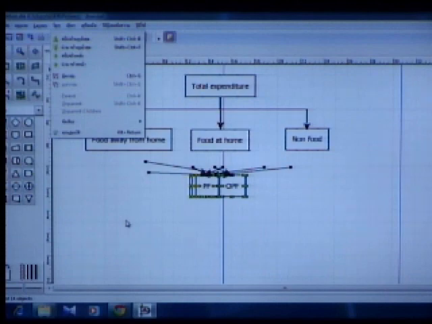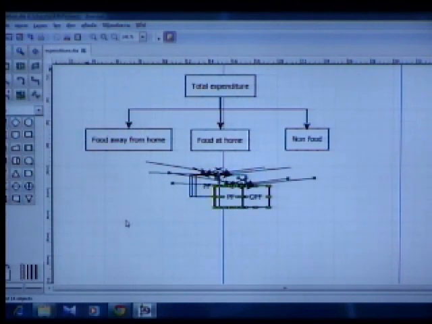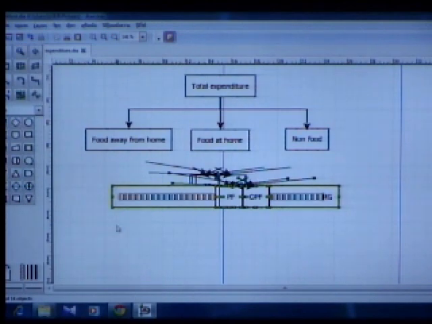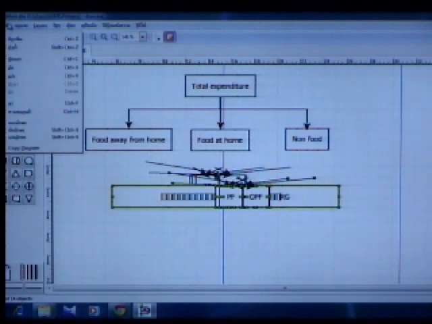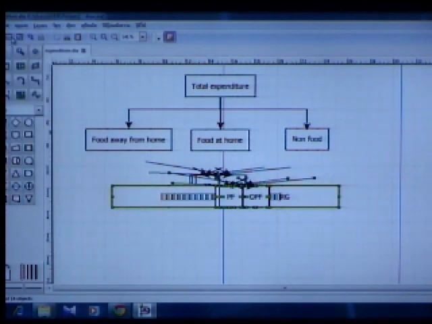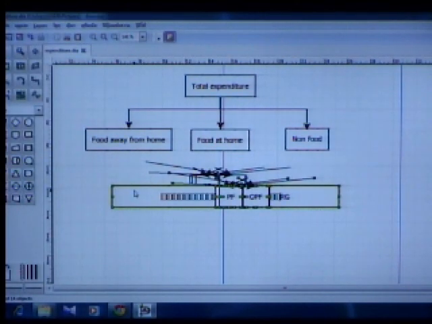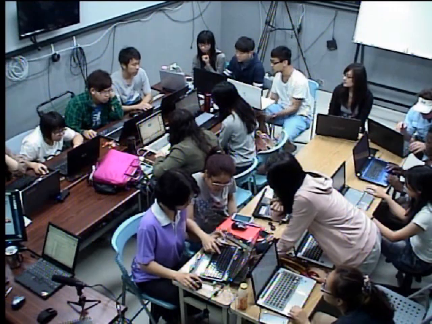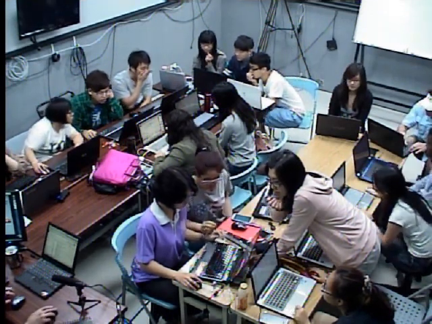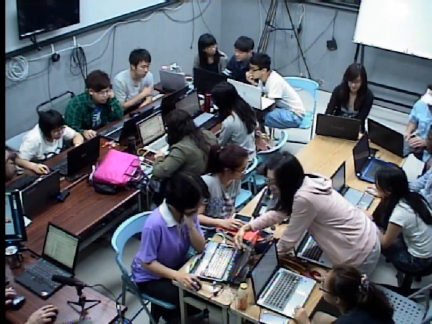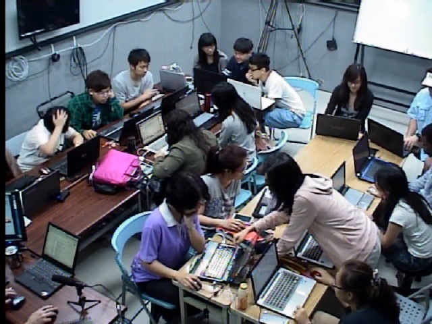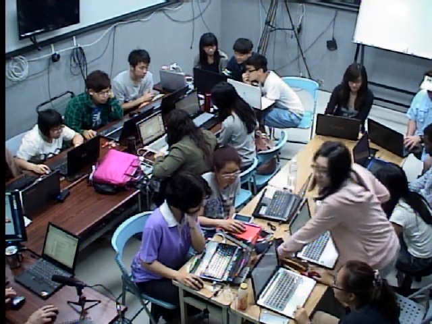Control plus Z. Try control plus Z. Okay. Try again. She's making duplicates. Control Z is undo. Go back to your beginning. Control Z is undo. No, you cannot do it because I think too many. Yeah, too many. You want to maybe open up your file again. Try again. Let's start over from the beginning.